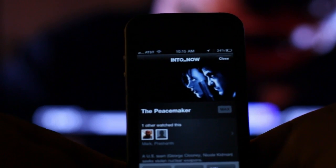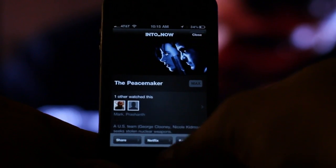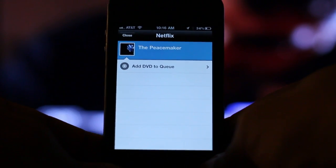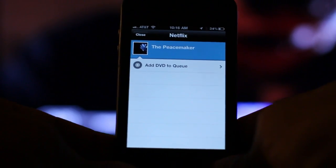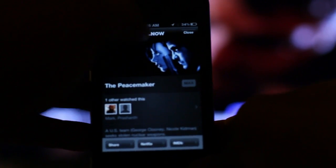Once you get this movie identified like this, you can also sync this up to your Netflix queue as well. So if you want to say, hey, I'm catching this movie at the end and I actually want to add it to my DVD queue or my instant queue — boom. You can sync your Netflix account to this, one touch of the button, and it will be synced up to your DVD queue so it will be shipped in the mail to you. Just like that. Very simple.